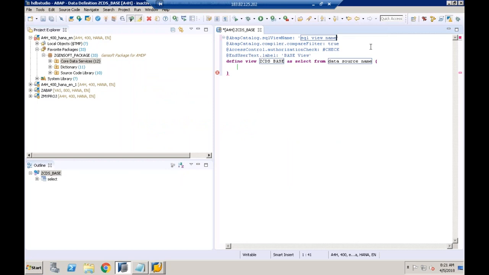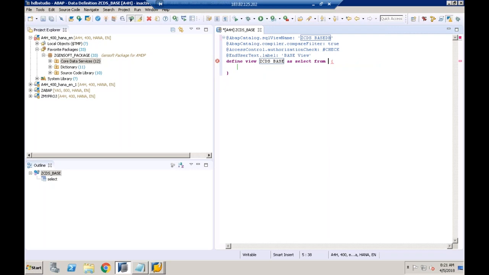I'll propose my database view name as ZCS underscore base DB. Done. Here, define view ZCS underscore base as, provide some data source name. You can give any name.